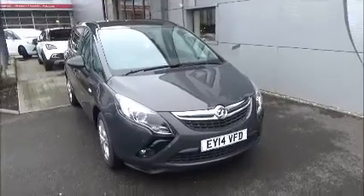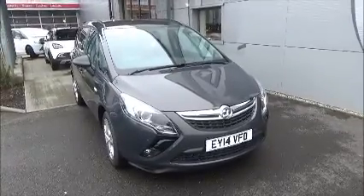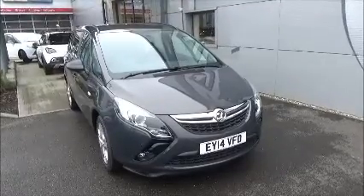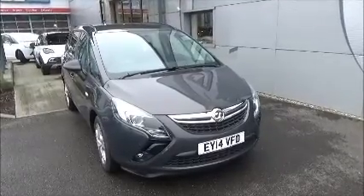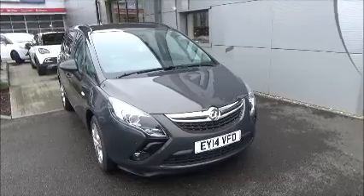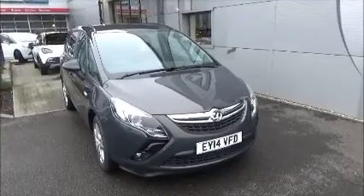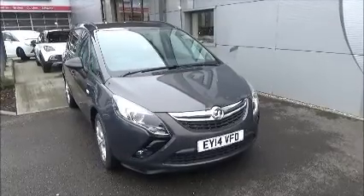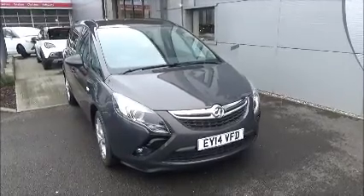Hello and welcome to Nile Vauxhall. Here today we have a Vauxhall Zafira with an automated transmission, and it comes with a beautiful grey metallic paint. This car has a warranted mileage of 8,760 miles. It's a network queue vehicle which has been HPI checked and cleared. It comes fully serviced and ready to go with a minimum 12 months comprehensive warranty. We also offer 5 days free insurance on this vehicle.